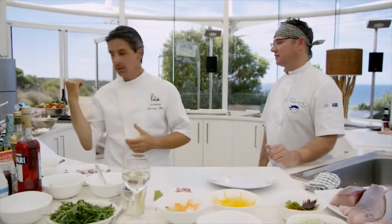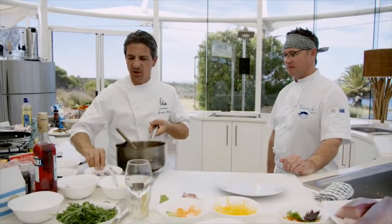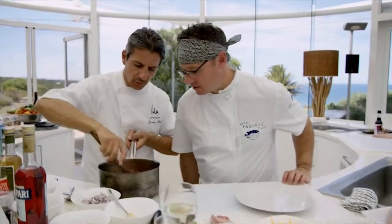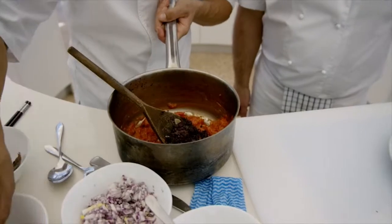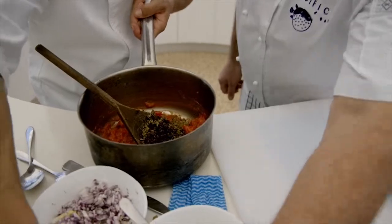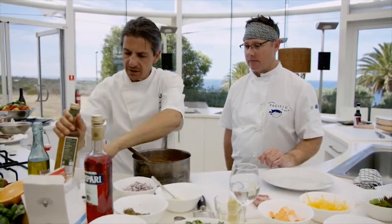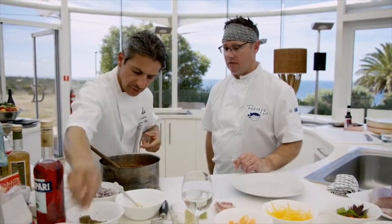Alrighty, Shaun. So, fish is rested. Yep. So, with the puttanesca, like I said before, it's more of a salsa rather than a pasta sauce. So the tomatoes are cooked well and reduced. What I'm going to do is finish it with the olives now. Capers. So, you've shredded those capers? Yeah, just shredded the capers. Then I may just put a little drizzle of vinegar, like a touch. Acid, yeah, a bit of acidity. A teensy weeny bit of sugar in there, just a couple of pinches of sugar.